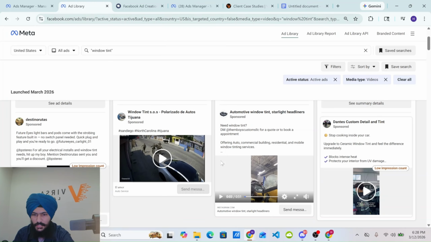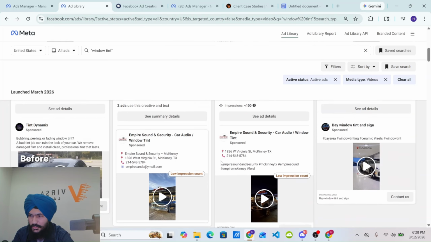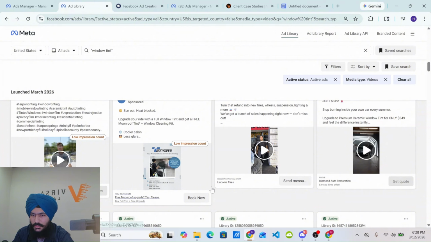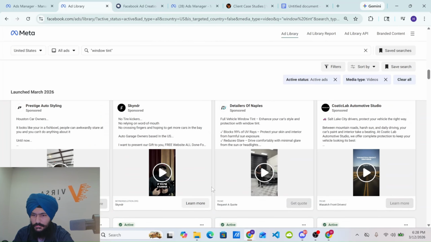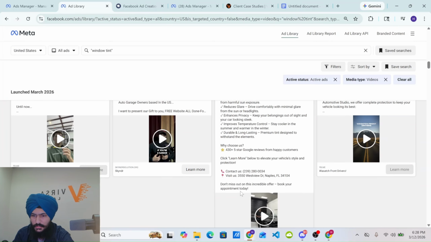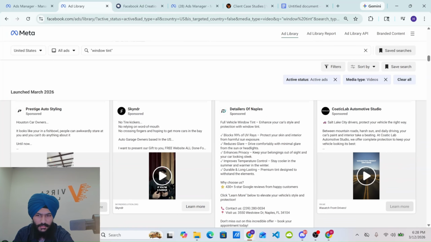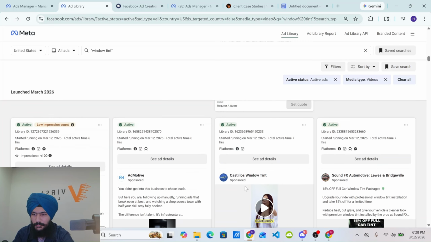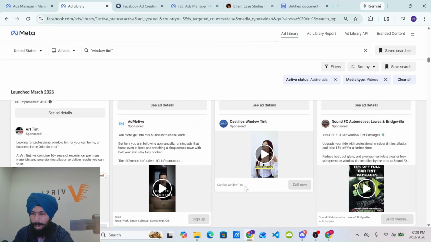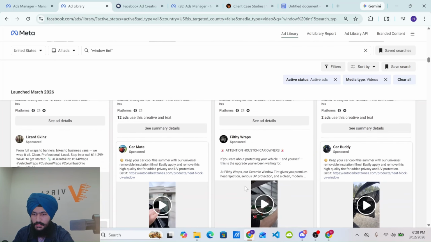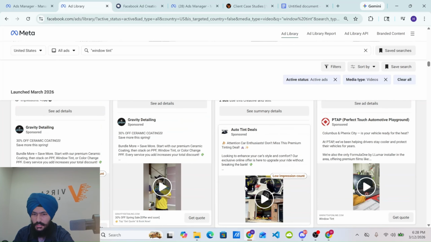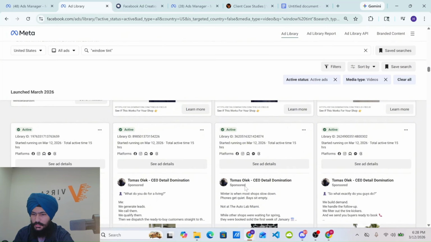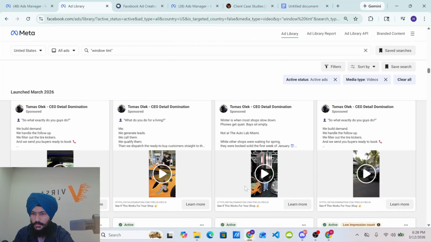Okay? So let's look through here, see if we find any good offers. That's a ceramic coating offer. Let's look for a window tint offer. This is more of a generic window tint, but you see here they have a why choose us. Someone sees 435 star reviews. Of course, that's a very big reason to choose them. Let's see who else there is. Any good offers around here? 30% off ceramic coatings. I'm surprised not that many people are doing more offers.